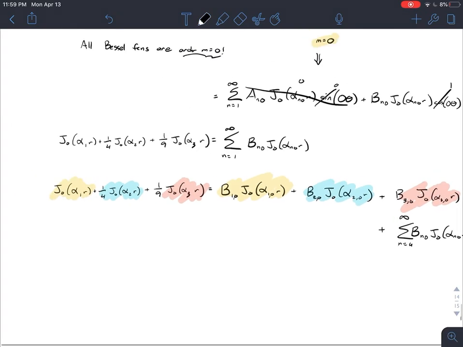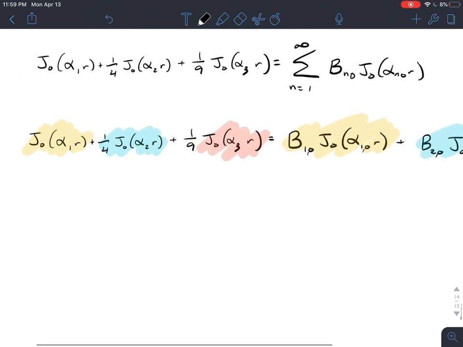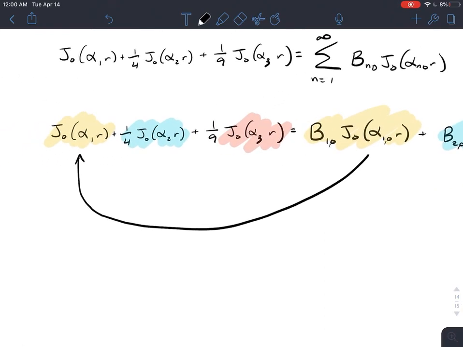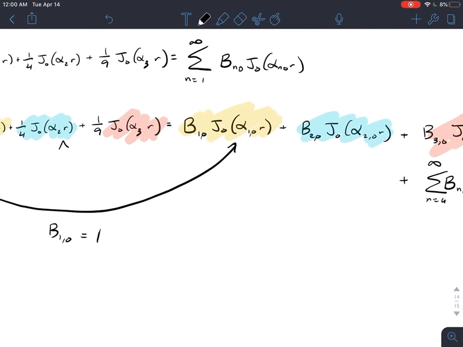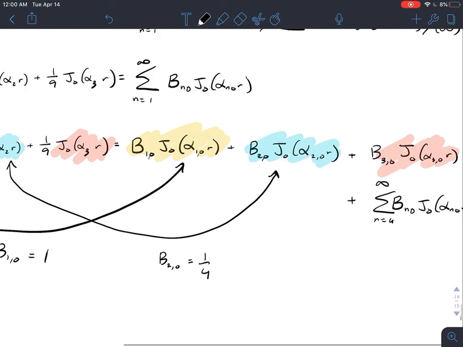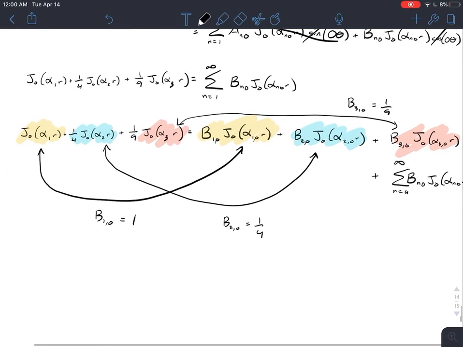So this makes our lives nice and easy, right? Because the only relationships that satisfy these properties are when the corresponding Bessel functions are equal to each other, essentially. So what we hopefully notice now is that for the yellow highlighted to be true, b10 must be equal to 1, right? Don't overthink this. It's popping out right at you. For the light blue one, for these two relationships to be equal, b20 has to be equal to 1/4. And then for this orange one, for this relationship to be true, b30 has to be equal to 1/9. Great, so that makes our lives nice and easy.